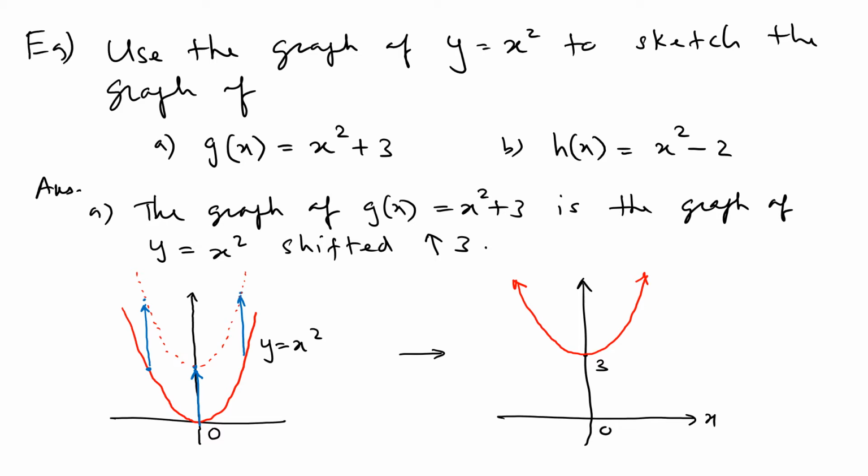So what is the domain? Let's try the domain and the range also. The domain of this function, so it's a parabola, is the domain of g, which is all real numbers. That means negative infinity to infinity. What's the range? Earlier, the range started at 0 and went all the way up. But now it only starts at 3. So that means 3 to infinity. So that's the range of the new graph.